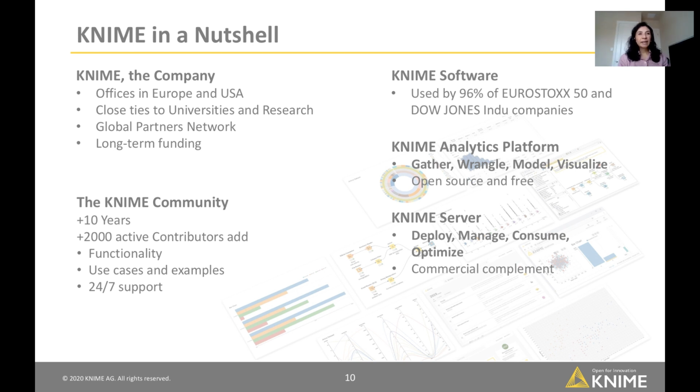So who's Knime? At Knime, we build software for fast, easy, and intuitive access to advanced data science. We're helping organizations drive innovation. We are headquartered in Zurich and have offices in Berlin, Constance, and Austin, Texas. We've been around for more than 10 years, and we have a very large community of users that also contribute to our open source platform. So let's see Knime in action.